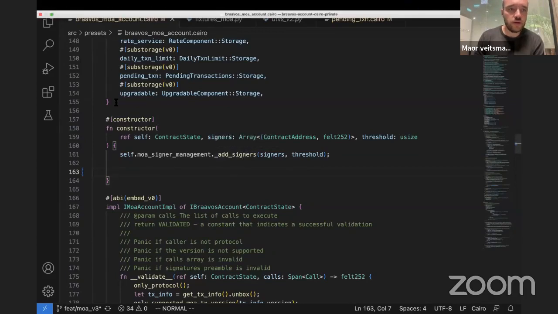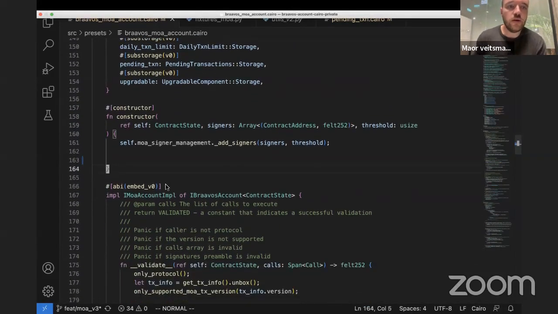I opened up our code, specifically our MOA contract, our MOA account. And what I wanted to start with is the constructor of this account.